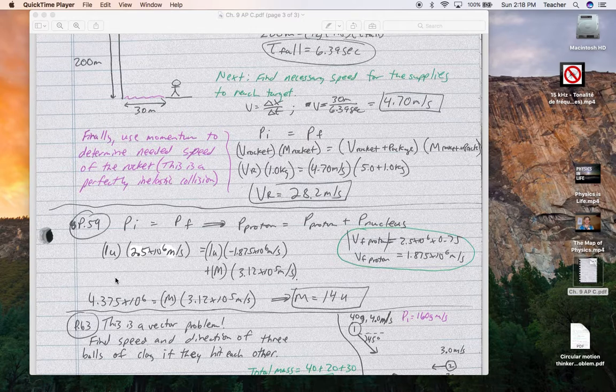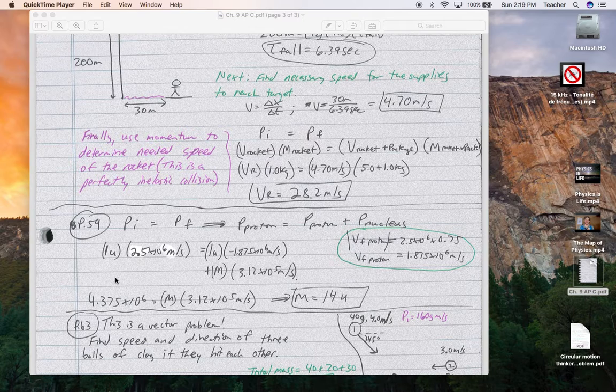For 59, I like this because it shows that really momentum is conserved on all scales. It's actually pretty cool. It's conserved subatomically as well. This is used for a lot of modern physics, a lot of modern electronic type of things. So you've got a proton that's 1 mass unit. Again, notice non-standard unit. It's going in at 2.5 million meters per second. It bounces back at 3/4 of the speed. Because it's bouncing backward, we're going to call that a negative velocity.